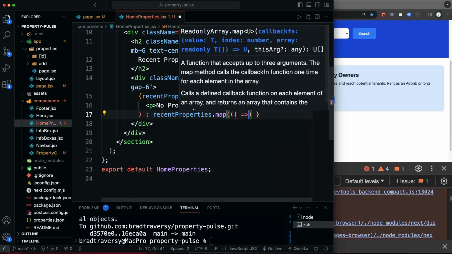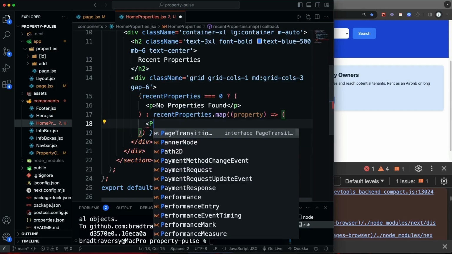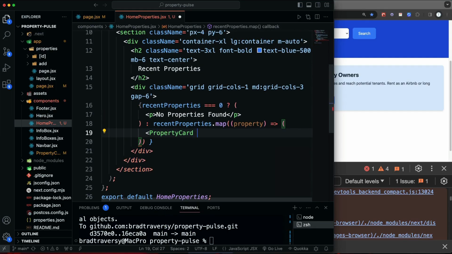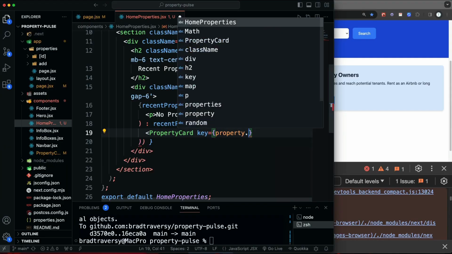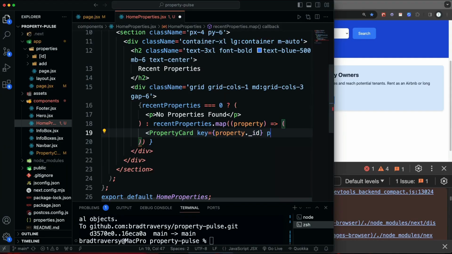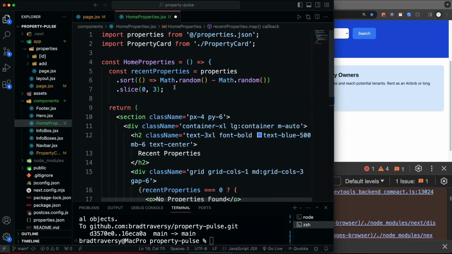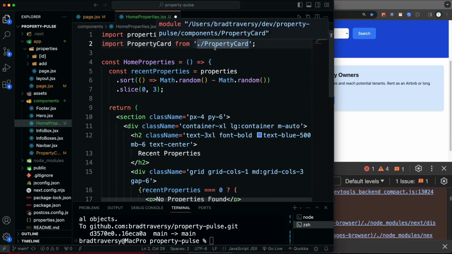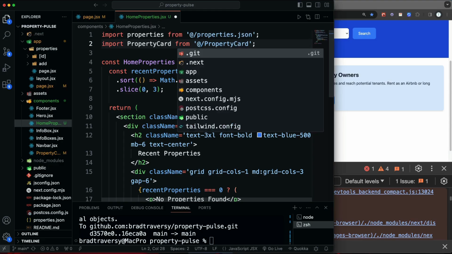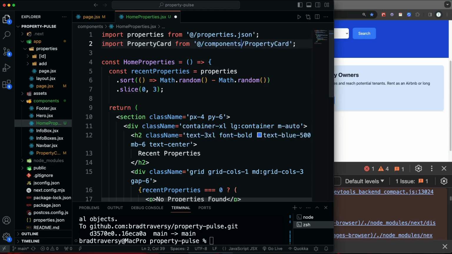And then in here, a property, open some parentheses here, and I just want to display the PropertyCard, which we're going to pass in a key, which will be property._id, and then of course property itself. Close that, and that should have got auto imported, except it's not from the right place. We want that to be @/components.